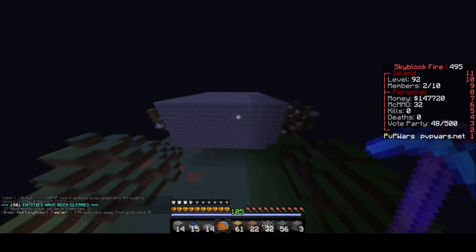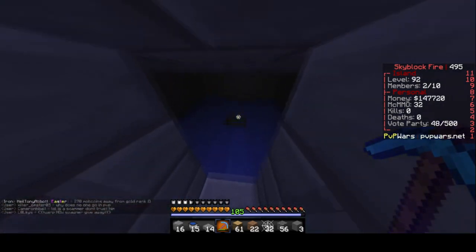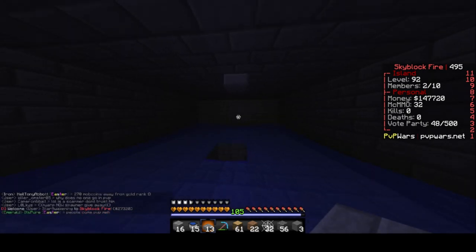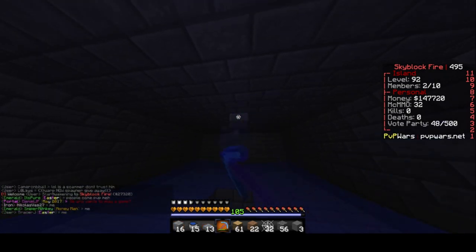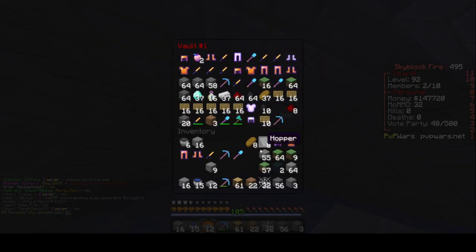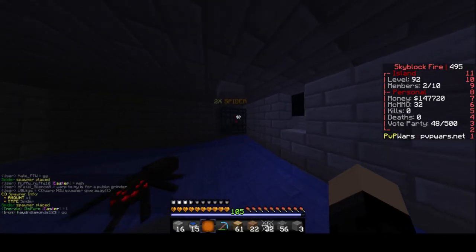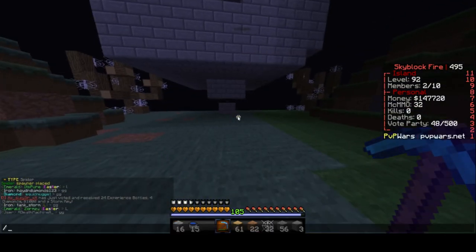Alright guys, so this is what it's looking like right now. I'll show you guys the inside. So this is what we're going to have. We're going to place the spider spawner somewhere right there, and they're just going to spawn, and that's basically what's going to happen. So I'll just show you guys live right here. Not live, but you know. I'm just going to put these two spawners in just for now, guys, and then we're going to start adding a whole bunch more.